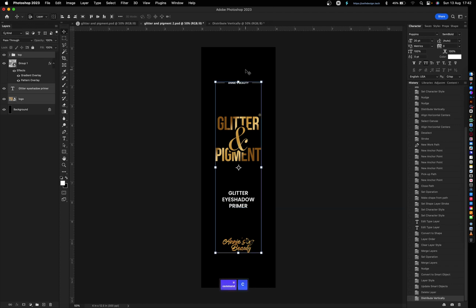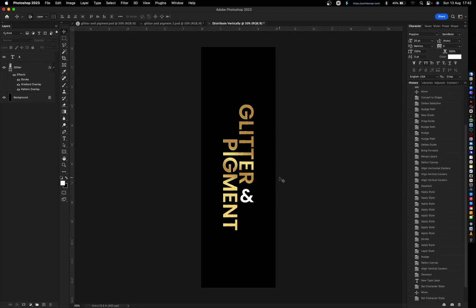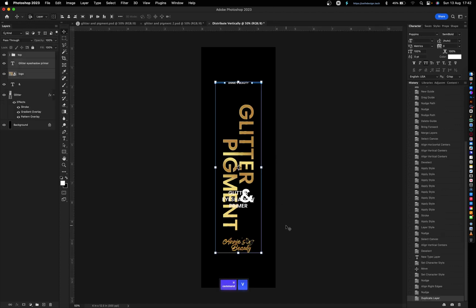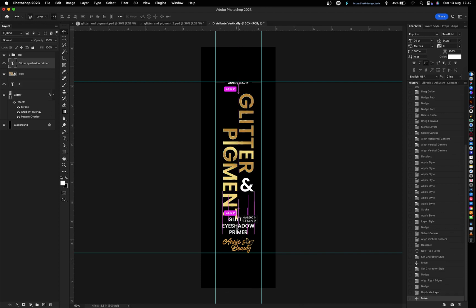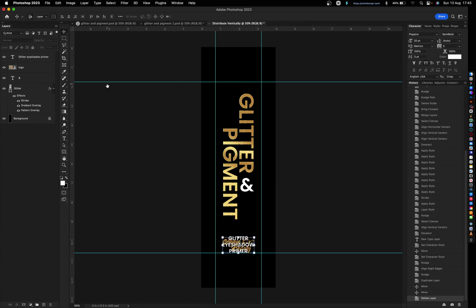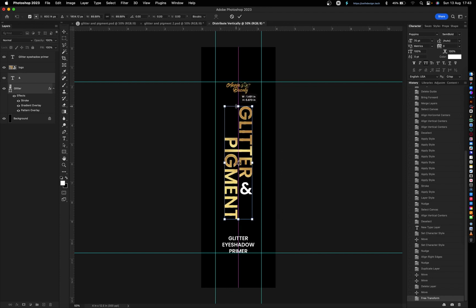Command C to copy it, paste here, put on our guide, you can reduce it. Let's scale this down a little bit so we'll have space.